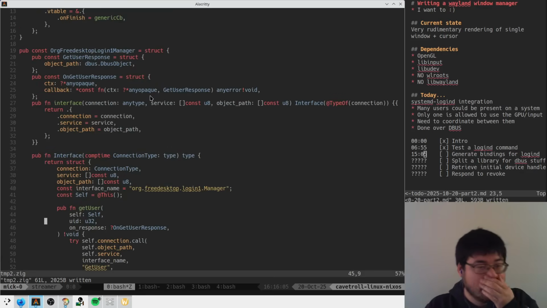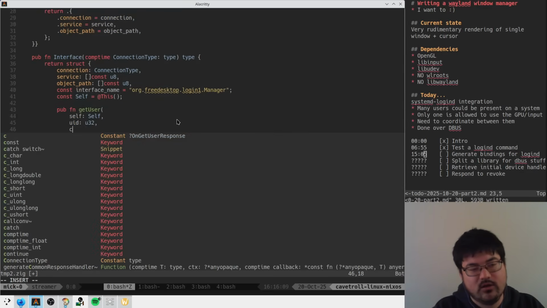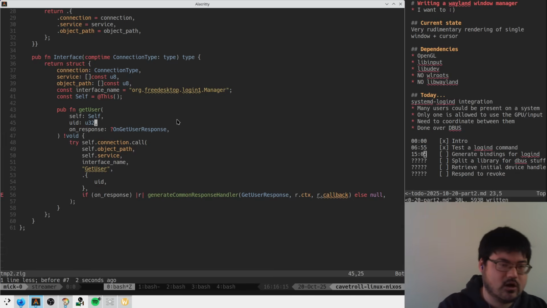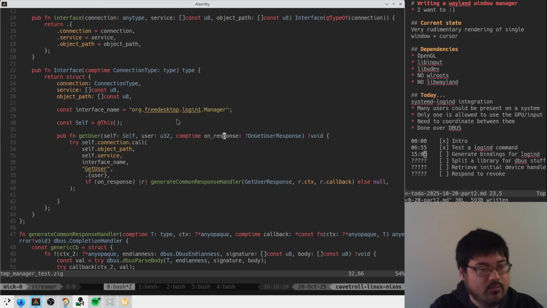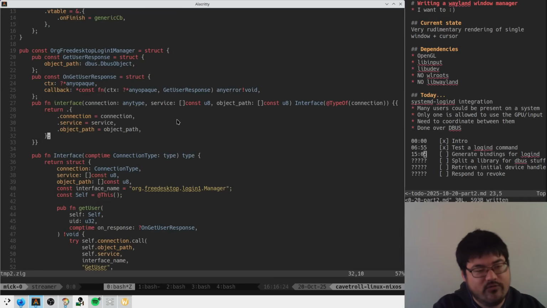This can't be this way, because context has to be dynamic. Whatever, we'll just write comptime here for now. I don't think that's really quite right, but it's working for us for now, and we will find a problem with it later.